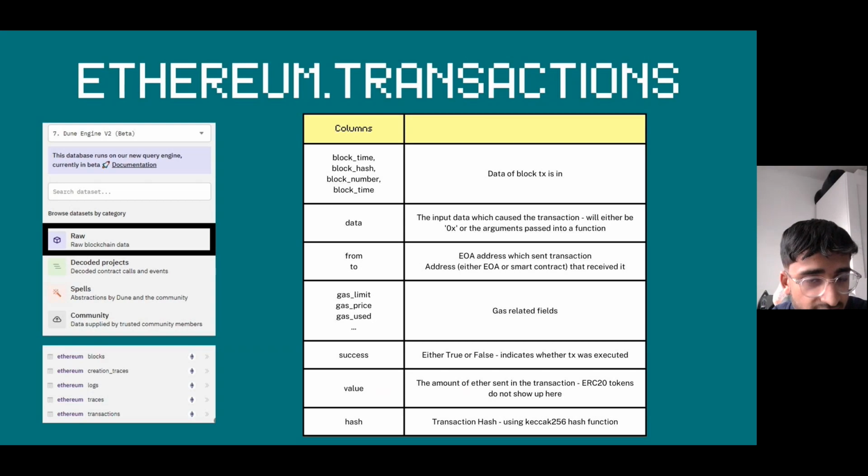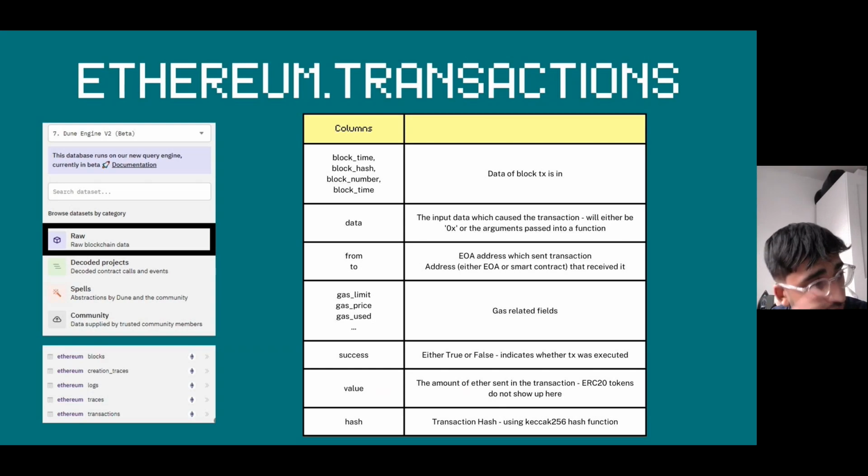You have block information of the block that the transaction was in. And then you have data, which is normally the input data that causes the transaction, and again, I'll show you this in the next slide. From and to are simple: who is signing the transaction and who is at the receiving end of it. Then you have gas related fields; gas is just like transaction fees.